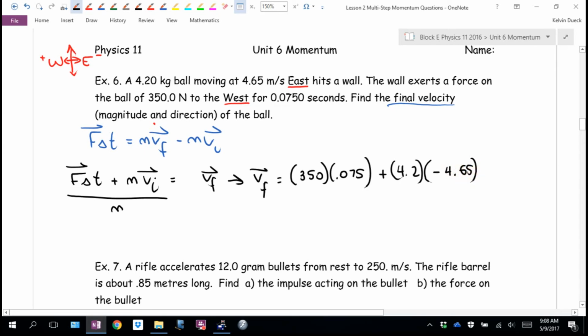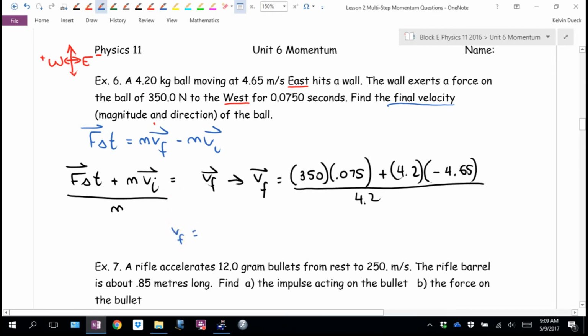If you wrap your brain around that part, then, Taylor, it's plug and chug. But catching the directional changes, have I said that vectors are going to be much more important? There's going to be changes in directions, and that's my rant right there. Divided by, what was the mass again? Is this a fraction? Yeah. Is there more than one thing on the top? Yeah. You better put brackets around the top.